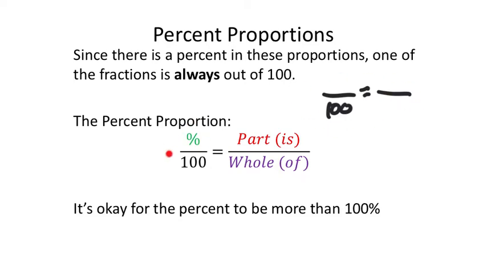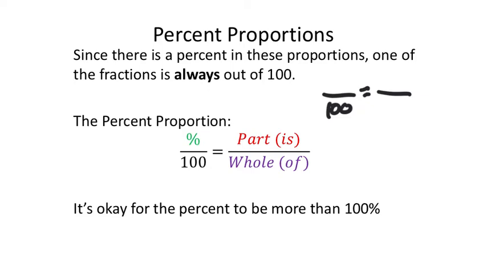Now, the percentage in the problems that we're going to be seeing is usually very clearly spelled out. You'll see the percentage symbol, or they will say that it is a percent. We know that value always goes above 100. We're not looking to change that value to a decimal. It is already percent. Just get rid of the percent when you put it up there, okay? But again, the percentage always goes above 100.